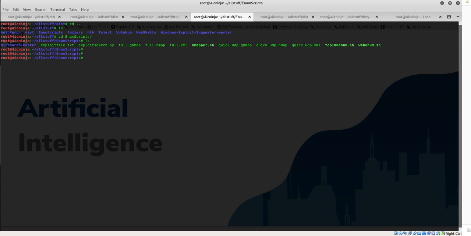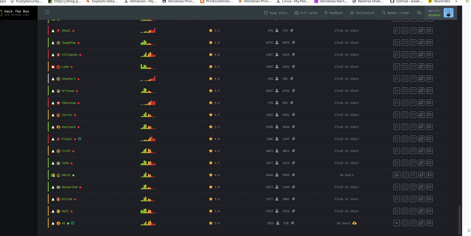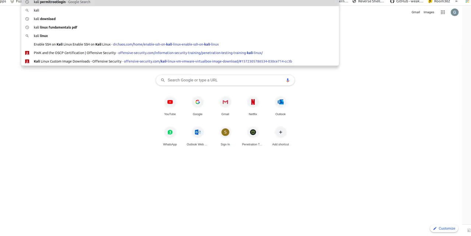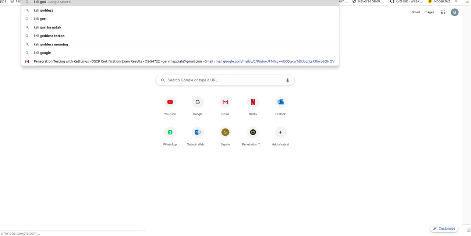I believe they should already be on the latest Kali version. Let me confirm that. I'm using the 2017 version of Kali, but let's see if GoBuster comes installed by default.